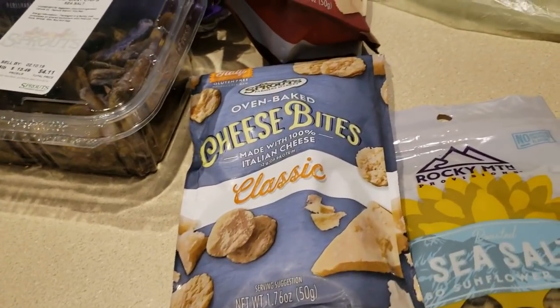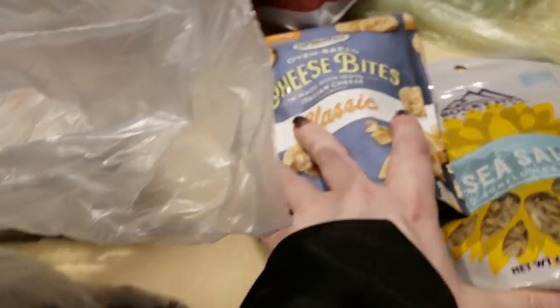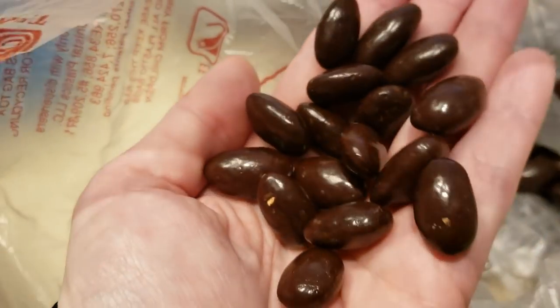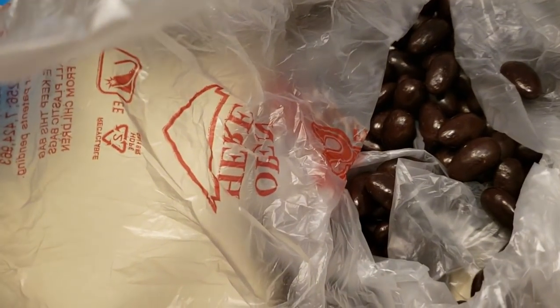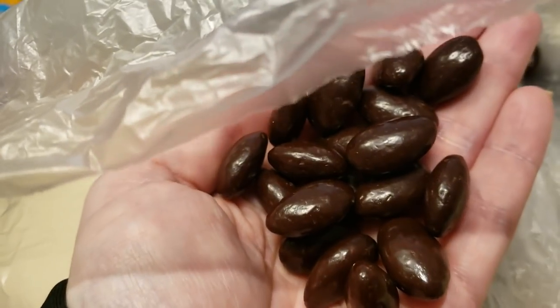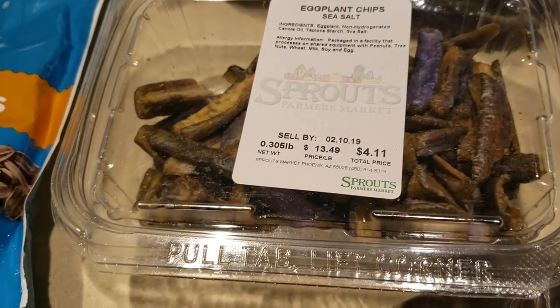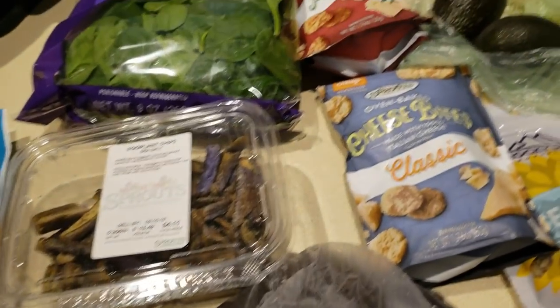Just a quick little haul to give you some ideas from Sprouts. The best item I left for last: this is 85% cacao-covered almonds. It's 14 pieces to a serving — they've got sea salt in them. A 14-piece serving is 8 carbs with 3 dietary fibers, so 5 net carbs for 14 of these little puppies. This might be a really nice option as a snack — if we can stop at 14. Let me know: could you stop at 14, or would you not bite at all and not risk the chance? Also let me know — is the eggplant a no-no because of the canola oil and tapioca starch? Have a blessed day, bye-bye.